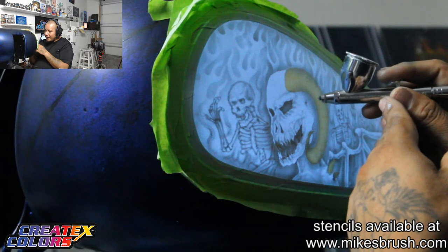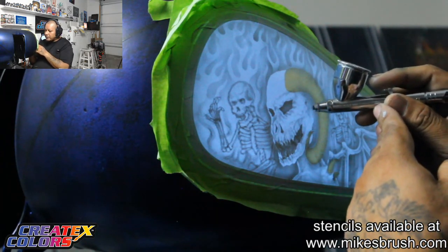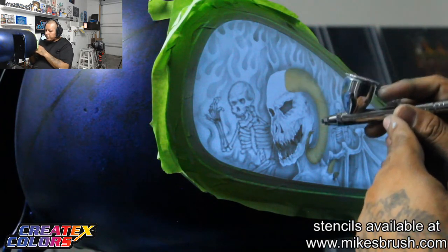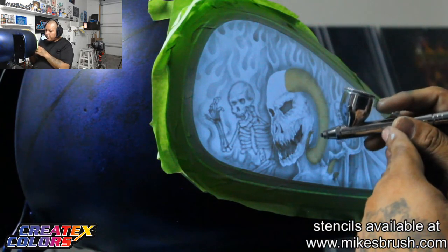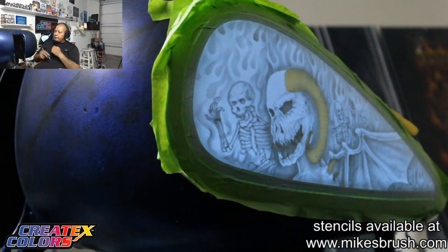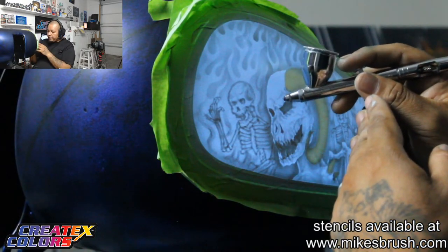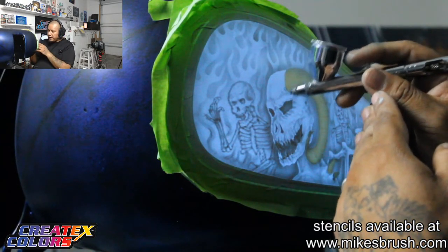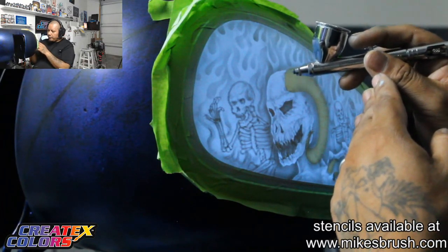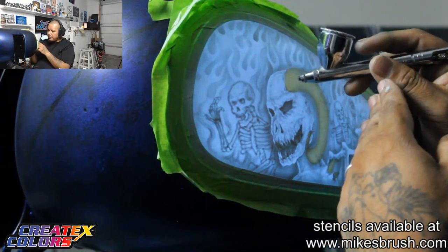Probably the next thing I want to get, though, is a 3D printer, just because I have some ideas for some airbrush attachments and tools that I could make. I don't know if I'll sell them or just put the design out, but probably do both. Put the design out in case you have a 3D printer, and if you don't, then I could just make you one and send it out to you.